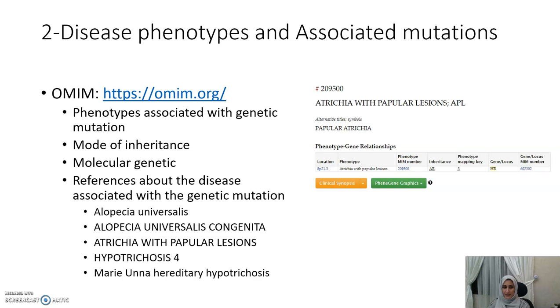Then we look at the disease phenotype. Usually we go to OMIM to look at the disease phenotype, and search with the disease itself. As you see here, it gives you a number, which we call the OMIM number, and gives you some information about the genetic mutations associated with this disease, and also what other diseases are associated with our gene target. At the bottom of this table, you're going to see a summary of studies that reported the disease that I was searching for, or the genetic mutations.